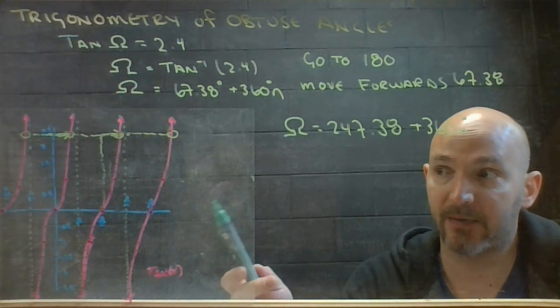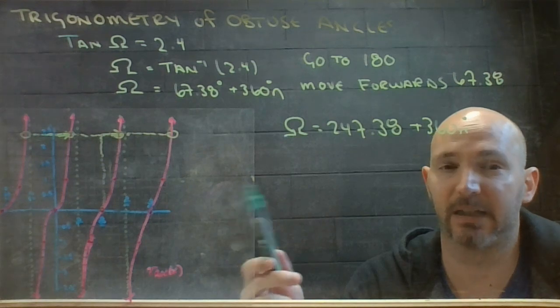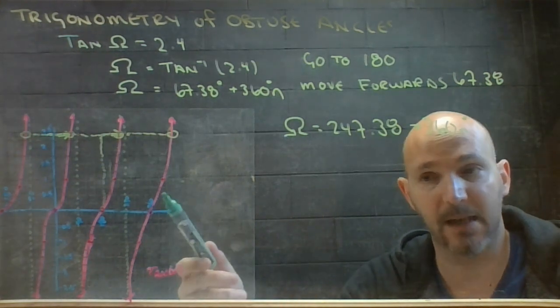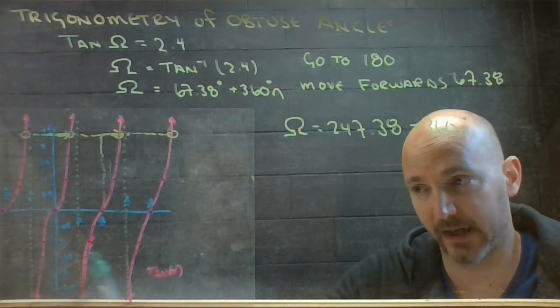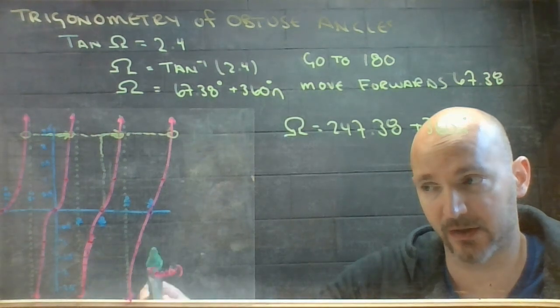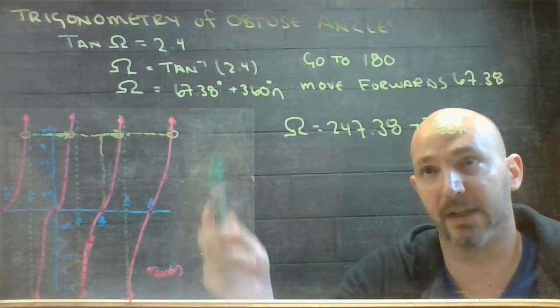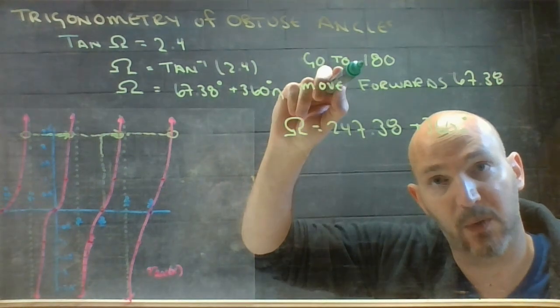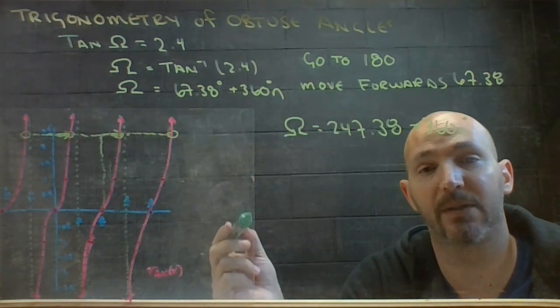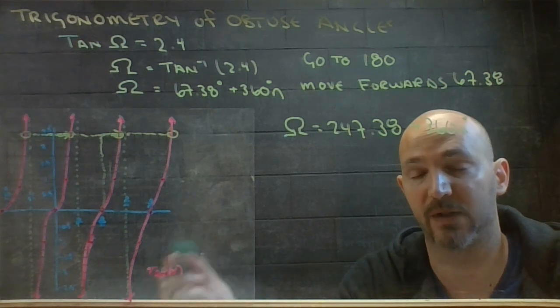So I have left the positive cosine and the negative tan for you to puzzle over, but it's the same idea. You just find the y value, dot your way across, see where two solutions are, and then find a measuring point, and then move either forwards or backwards, whatever your calculator tells you for the first solution, in order to land where you need to go.